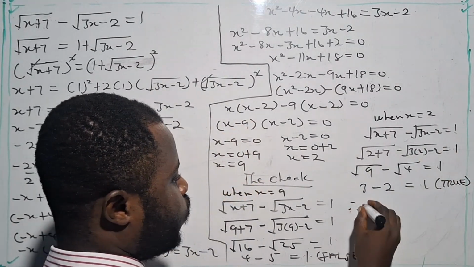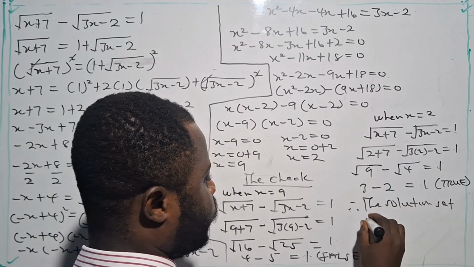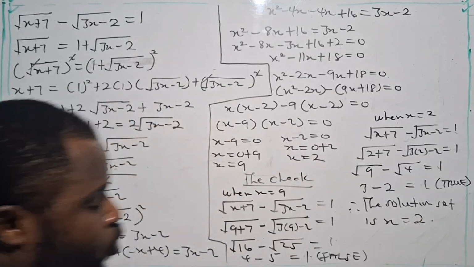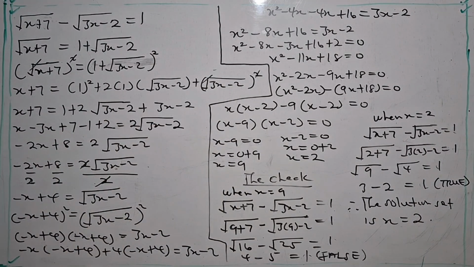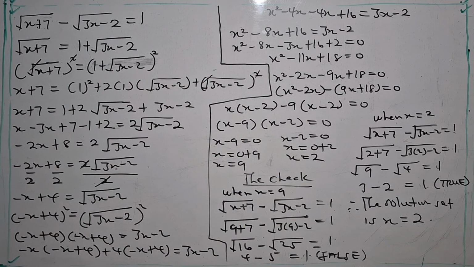True. So therefore, the solution set is x is equal to 2. So this looked tedious. I have taken my time to solve. In the exam, there are certain things that you should know already, so you fast track your calculations in order to get your full marks. Or somebody may say, you do all this for how many marks? That doesn't matter. The concept is the concept.